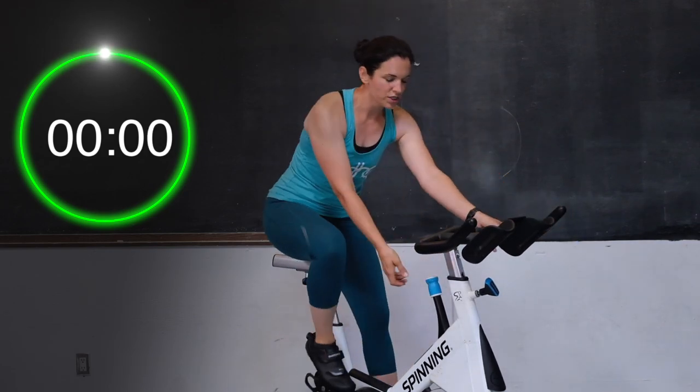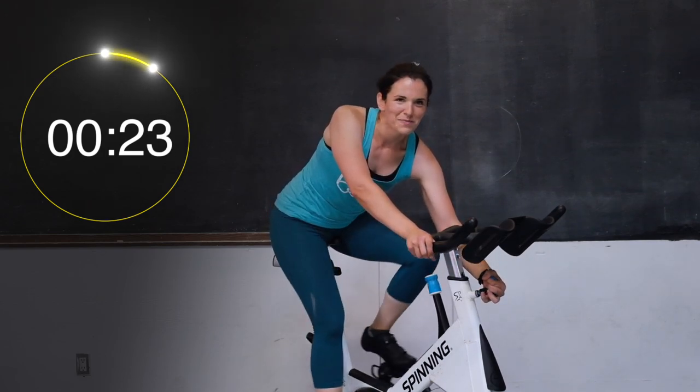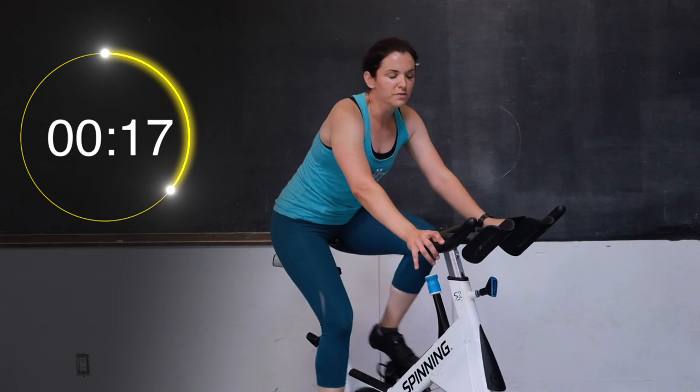4, 3, 2, and 1. Take that tension off. You have a 30 second break right here. That's enough time to grab some water. Again, wipe the sweat off your face if you're getting a little bit sweatier. Still 20 seconds left. Please keep moving those legs right here.